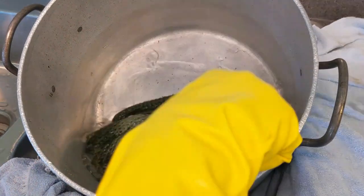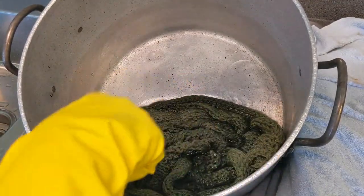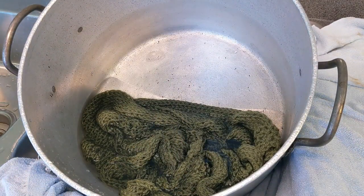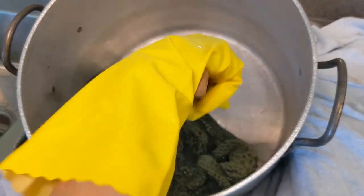Now, I don't want too much water because that will dilute the soap that I'm going to use, but I'm going to add just a little bit more hot water. I think that will do to get us started.